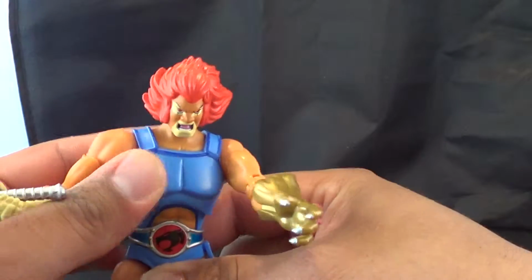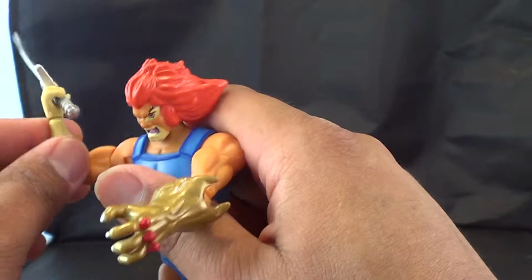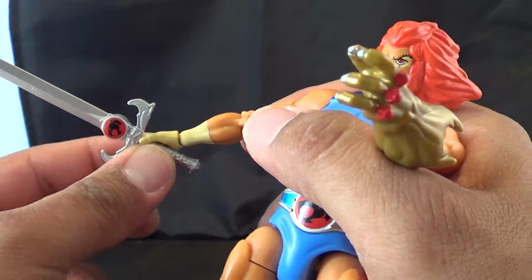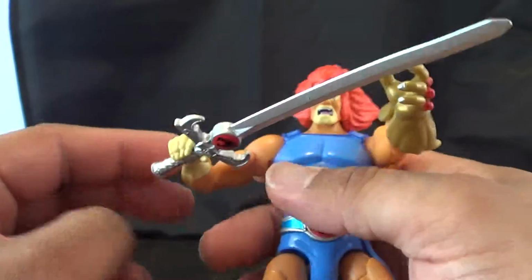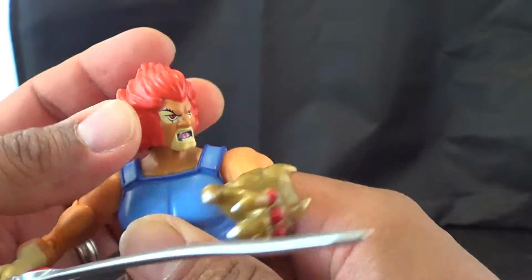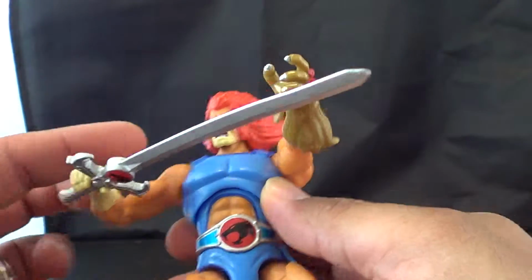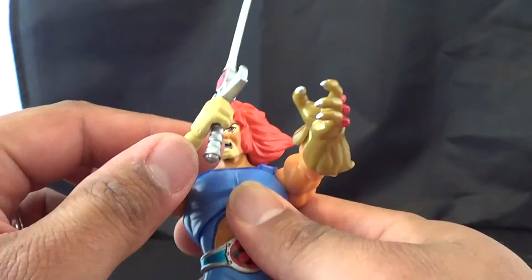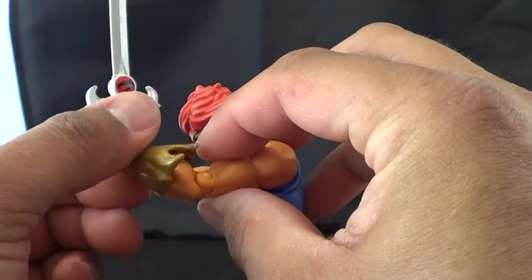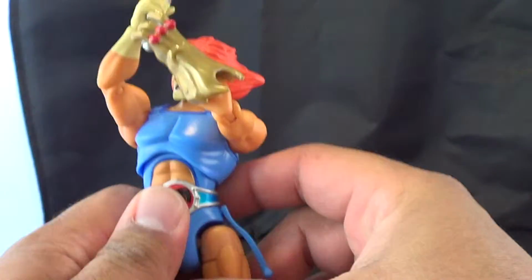Got a waist articulation and an ab crunch, which is actually more of a ball joint. You got ball jointed shoulders, single jointed arms. The head rotates, and I think there's a ball joint under there, but it's hindered a lot because there's not a lot of room in there, just pretty much hair and chin. So regardless, he can get a lot of nice poses out of this guy. Of course, the classic, oh!